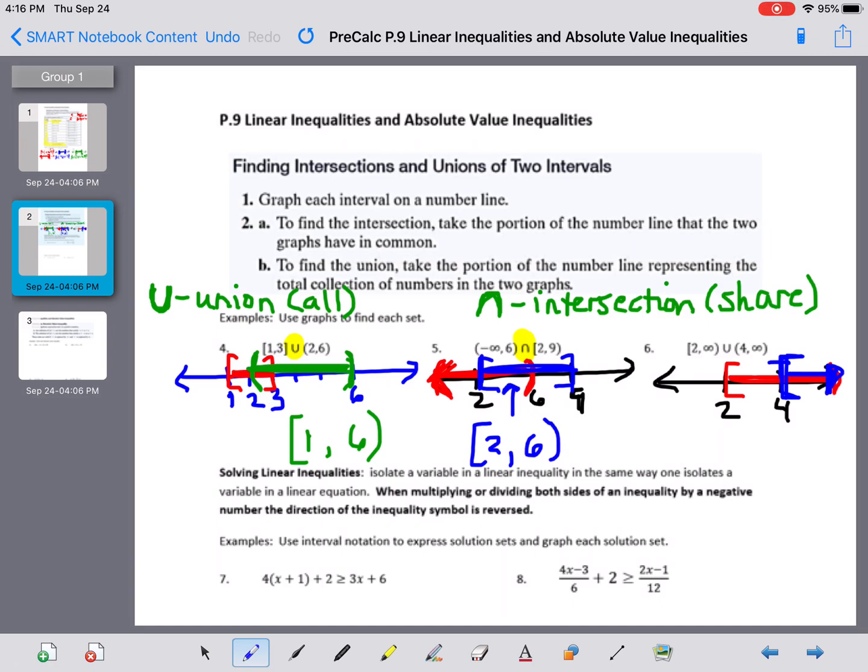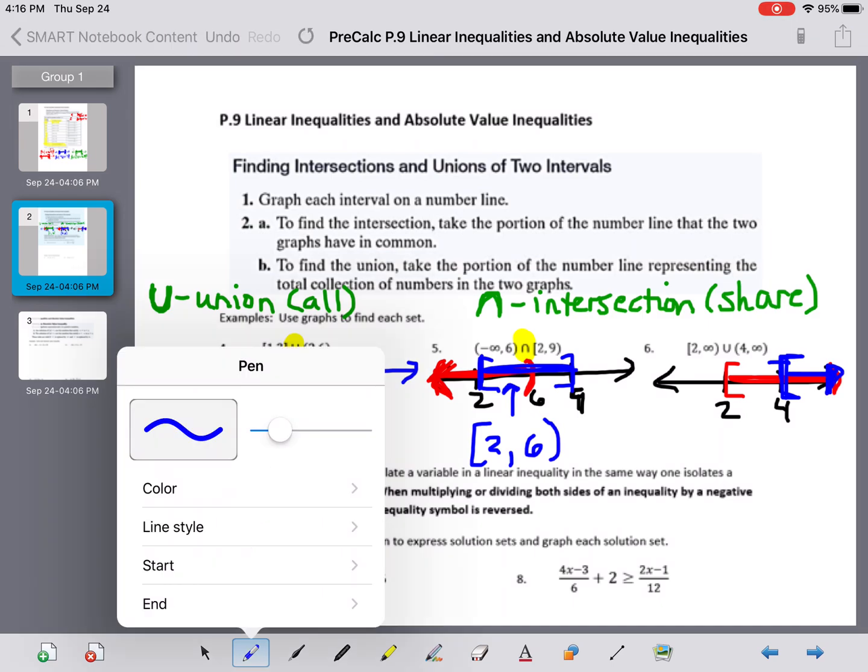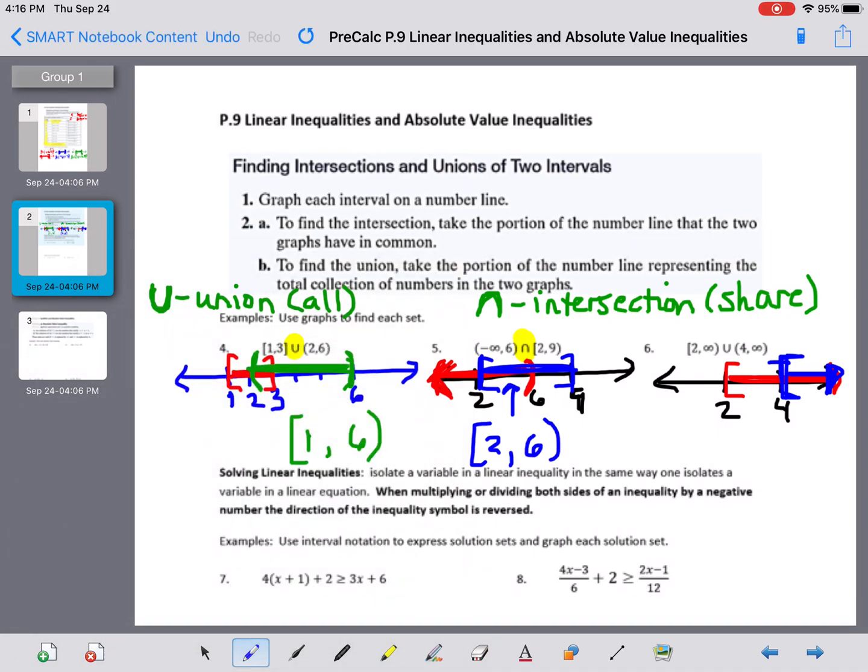All right, and it looks like it's a union. So it's saying not what do they have in common, but what do they have altogether? From their lowest to the highest, where do we go? Well, our left bound was at 2, and it goes all the way on to infinity. So infinity always needs a parenthesis, and 2 can be included on that. And that's because it's a union, okay?